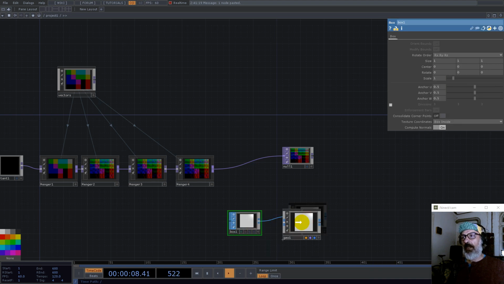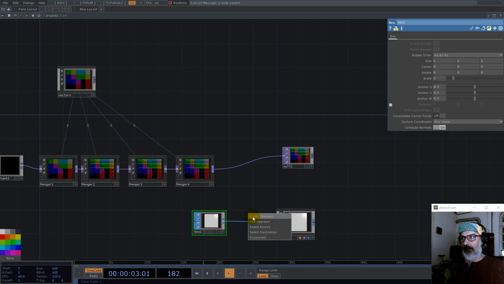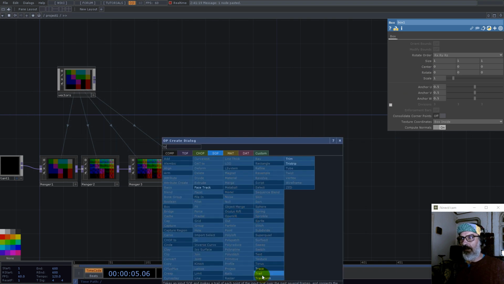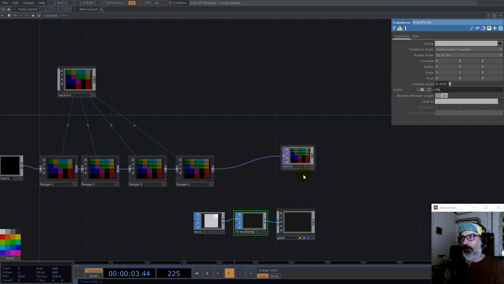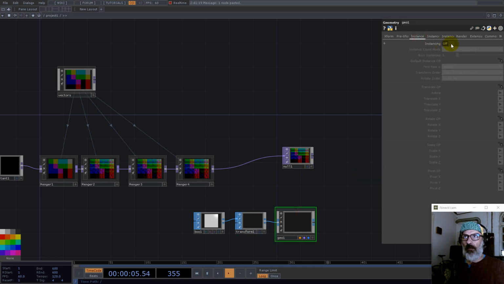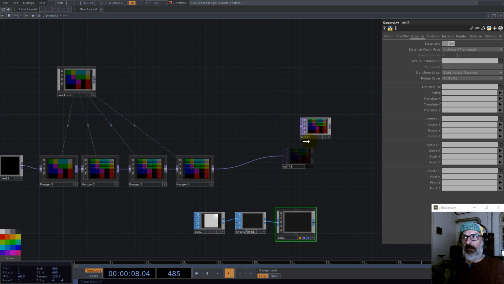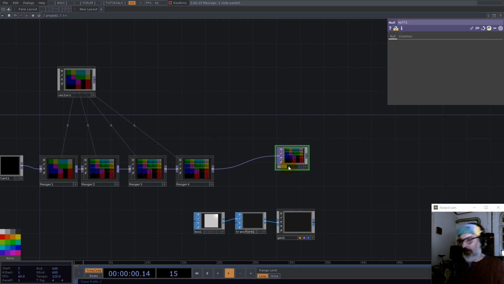And I can set the size here using again a transform, and I have 4 iterations, so I'll go with 1 divided by 81. Okay, and now I go here with instancing. I'll take this, let's rename this position.